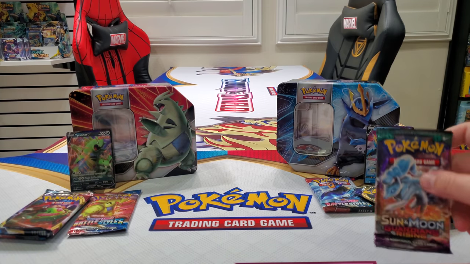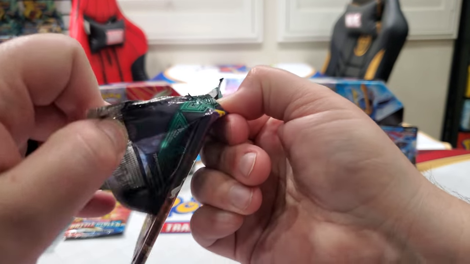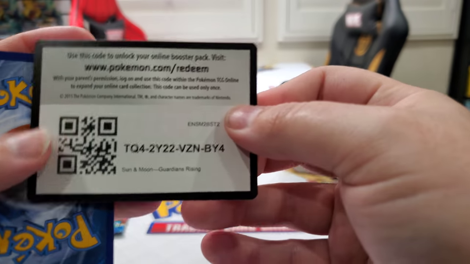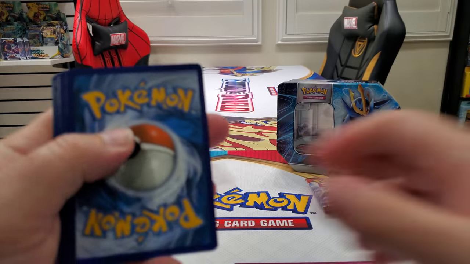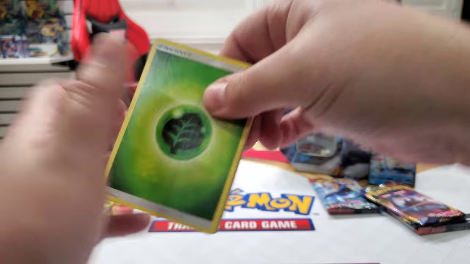Try to beat that. I'll beat that right now. Guardians Risings. Just say an S at the end of everything. Guardians Risings packs. Alright. I'm gonna top it right now, Carl. Usually, you get all the good pulls. I remember in the old packs, and the new packs don't give you nothing. But hopefully they change that up.